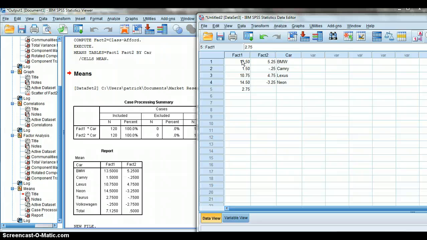And the reason we're doing this is because we're going to make what's called the perceptual map, which you might already know about.